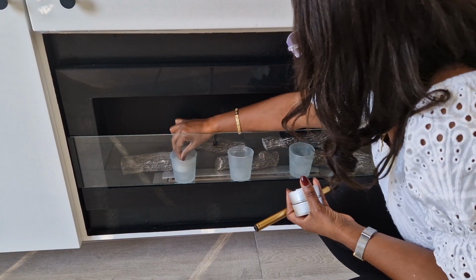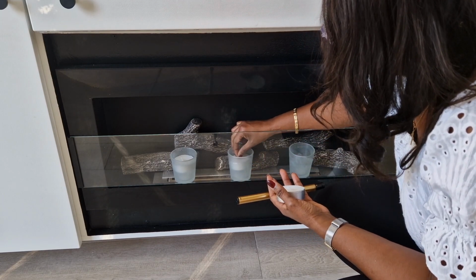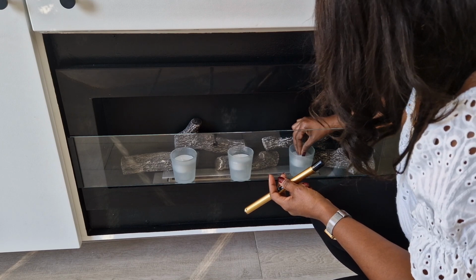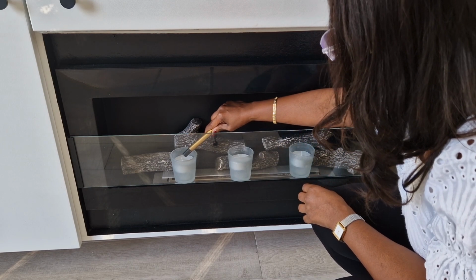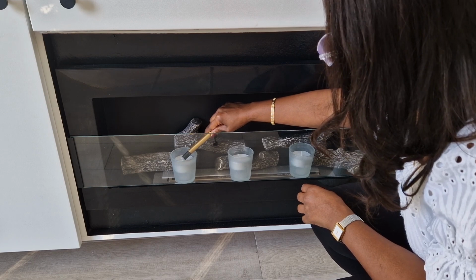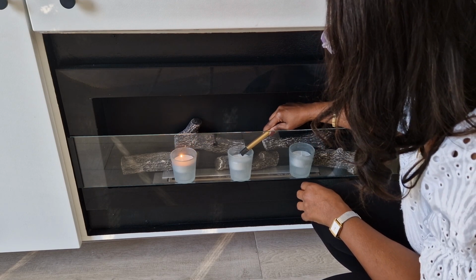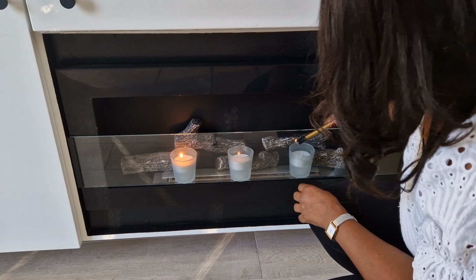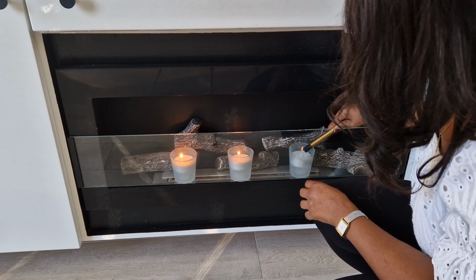If you're new here, then maybe you might not know this, but this fireplace is a DIY that I did. In case you're interested, I will leave the link of that video in my description box below. But anyway, this fireplace is truly my joy this time of year. And when I'm not lighting a fire in here, I'm using these candles, and that's usually during the week. And on weekends I light it with real fire.